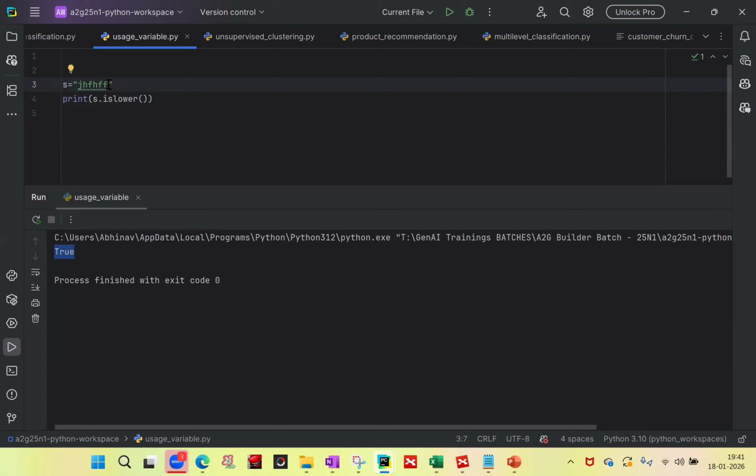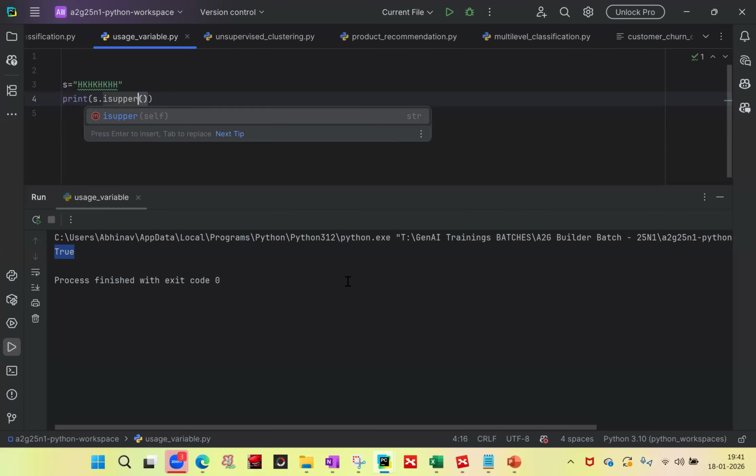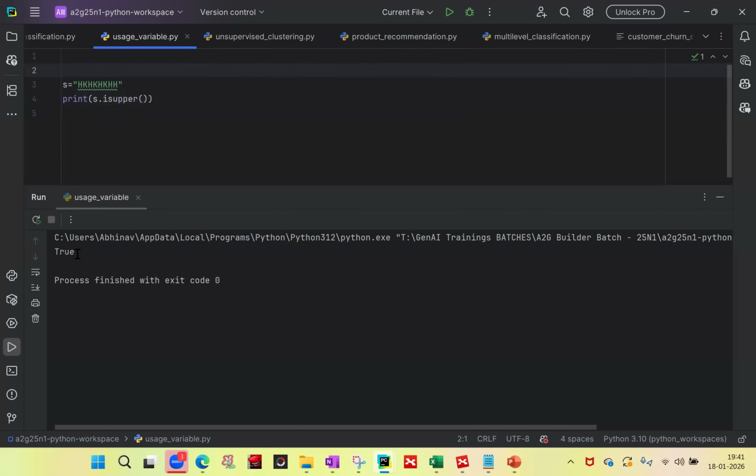Now isupper will check whether all the characters are in uppercase. If I use isupper on this string, it is printing true. As soon as there is a lowercase character here, it will print false. So this is about isupper and islower.